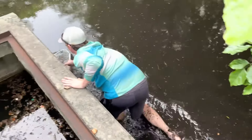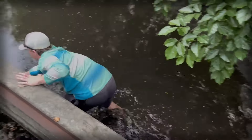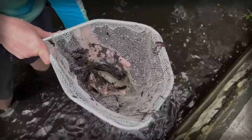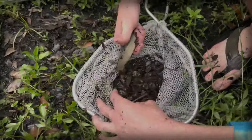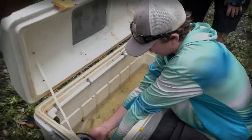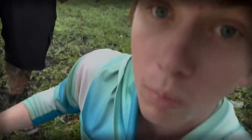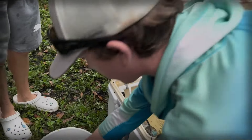Number five: the hidden bichir. Bichirs aren't easily found even though their lineage goes on quite literally forever — they're very hard to catch, yet this guy managed to get one. Their bodies are covered in ganoid scales, similar to those found in other ancient fish, and their body shape is somewhat eel-like but with a more rigid structure. Bichirs have multiple dorsal finlets that look like a line of fins running along their back, which is why they can swim so fast. They've also got lungs and gills, so even outside of water for a while, they'll be just fine — and they can also do well in aquariums.